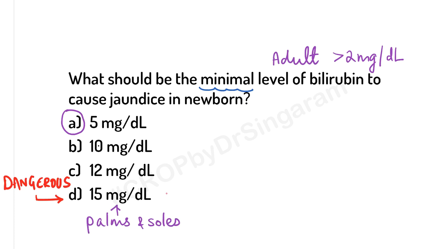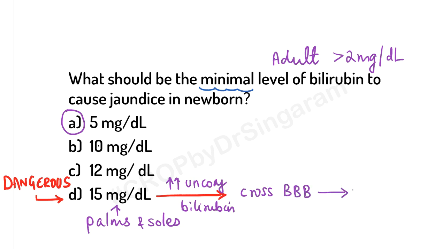It is considered dangerous because when we talk about this jaundice, more commonly what type of bilirubin increases? It is indirect bilirubin which increases commonly. There are also pathological conditions where conjugated bilirubin increases, but generally it is an increase in the unconjugated bilirubin we are talking about. So basically, if there is too much unconjugated bilirubin, what is the problem? The problem is that this will cross the blood brain barrier and will get deposited in the basal ganglia of the brain, a condition which is referred to as kernicterus.